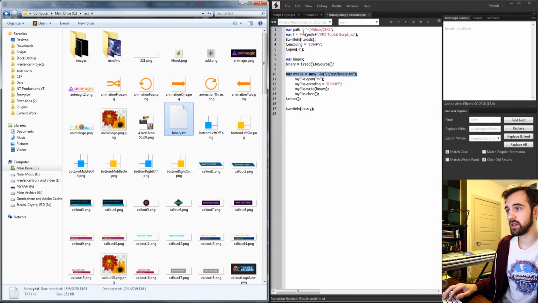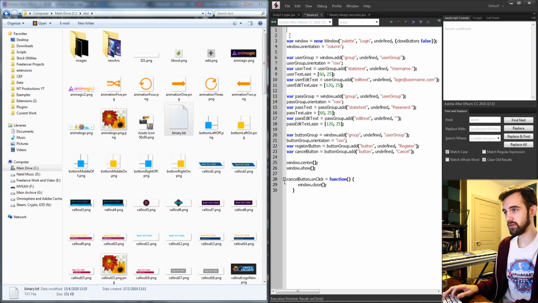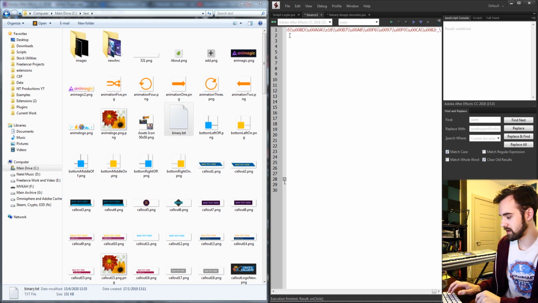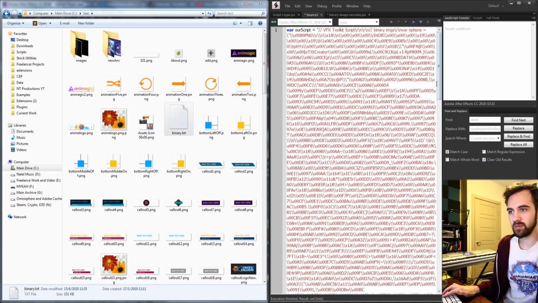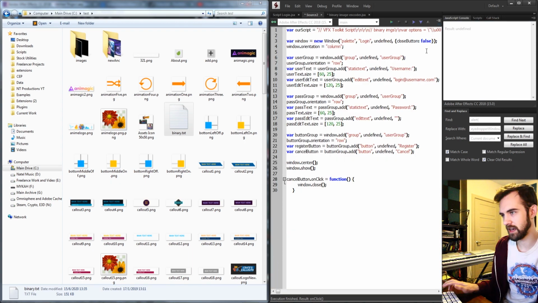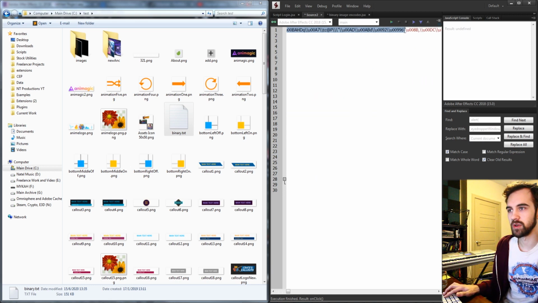And what we're going to do now is, inside of our script, we're going to say variable, maybe our script is equal to, and then we'll add a semicolon because we're about to paste a lot of text, and hit paste. Now you can turn on word wrap, but that's going to make it just a whole lot of text here, but it's a lot easier just to have word wrap off, and then you have all of this information here.